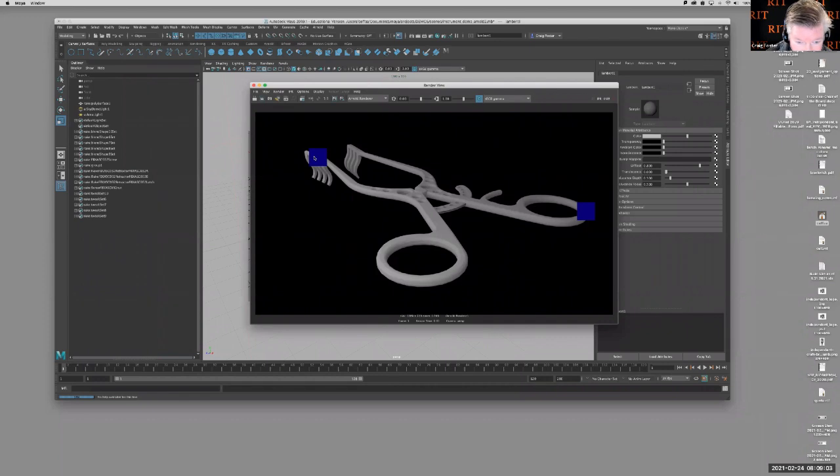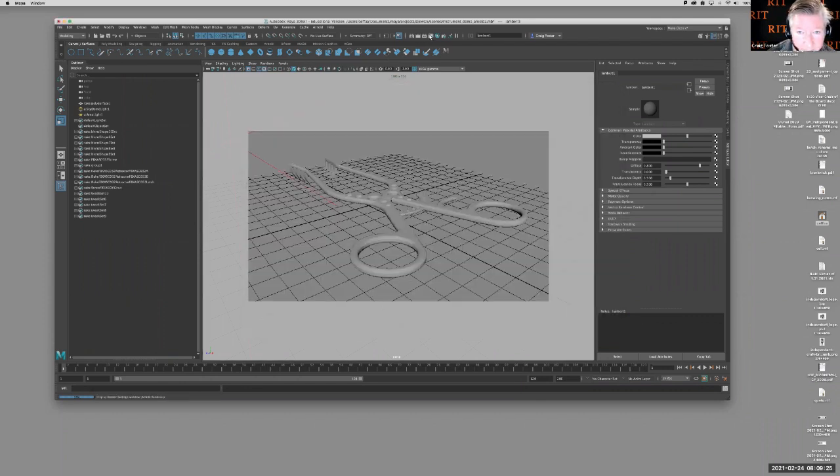So let's see if I can fix that while we're working here. But just to get a general sense of light on form, you can see that even if you were to render this instrument and drop it into your illustration, you can get a pretty good sense from a basic Lambert shader what the form of this instrument is going to look like.